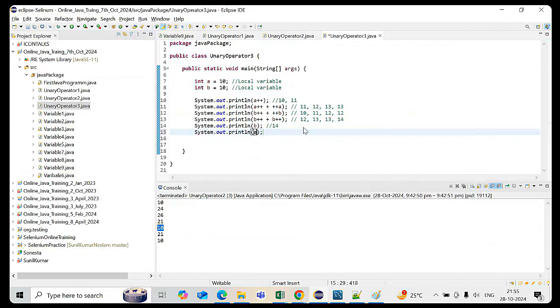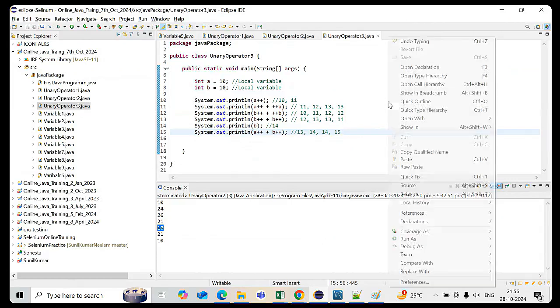System.out a plus plus plus b plus plus. What should be the output? So what is the a value? 13. It will become 14. B is 14, it will become 15, right? Now go and execute.